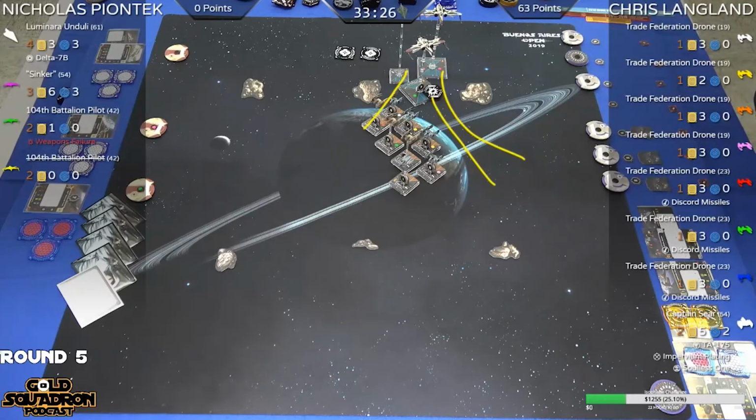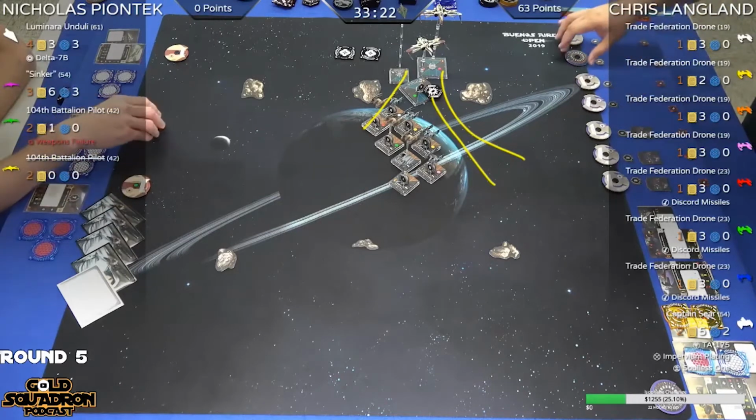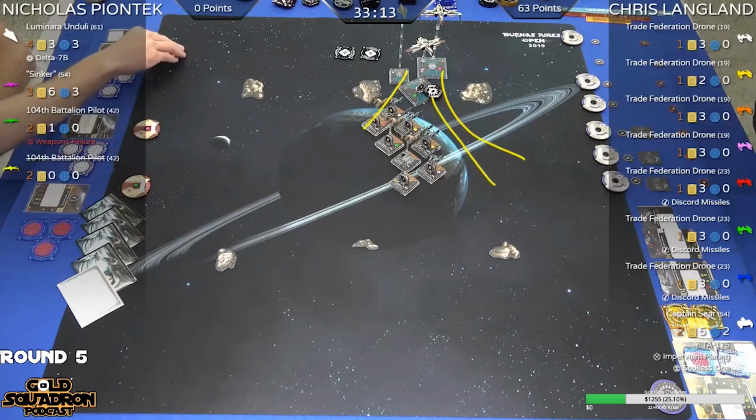I think at this point, Nick just has to accept that his list is not going to be in formation for the remainder of this game. No. And he did what he had to do, right? They don't necessarily even need to be in formation. You got a couple of them with calculates in there. You just kind of shove them all together, and they should be fine. Yep.